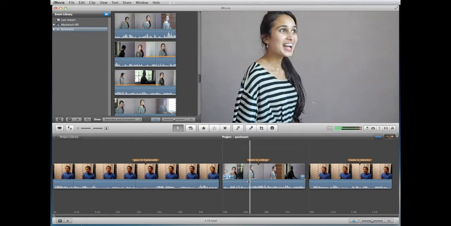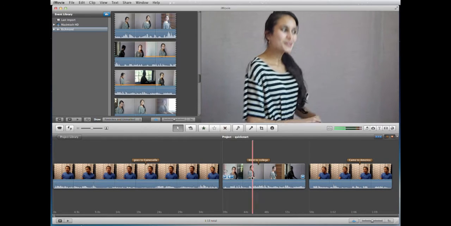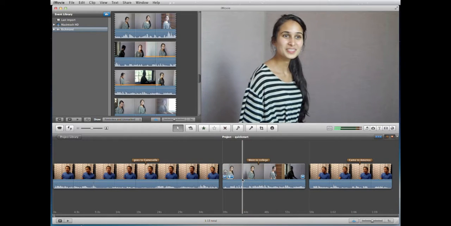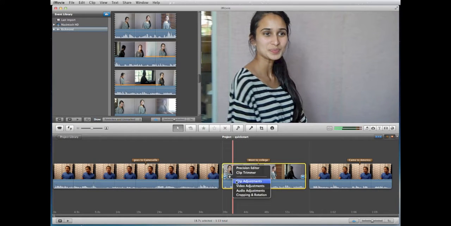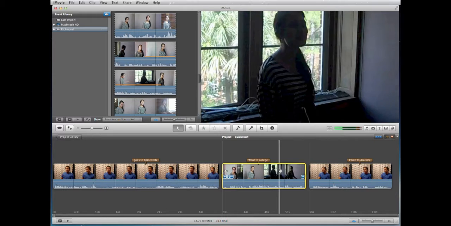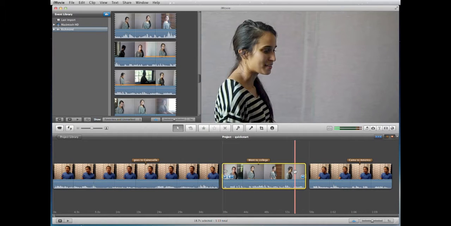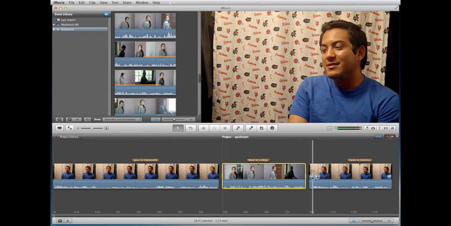And by the way, take a look here. As I'm mousing over each clip, you'll notice that all of those fancy advanced tools that we enabled when we set our preferences, now you can see where they are. And this is awesome because this gives you all kinds of things that you can do. I'm not going to go into each one of those in detail. That's for a later session. So if you see now, look at this one over here. Every time I mouse over, they're available.